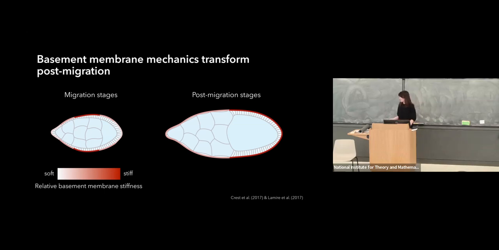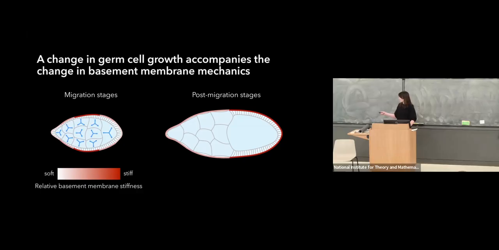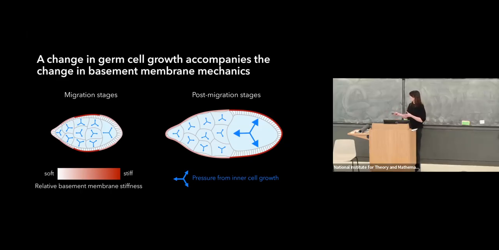And then at the same time, there's a big change in the growth of the cells on the inside of this tissue, going from largely uniform earlier in development to then at these post-migration stages, we're getting closer and closer to becoming a mature egg. And so that oocyte here at the posterior is getting really large. And so overall, what I think is going on at this point is that that growth of the oocyte at the posterior is being constrained by that stiffer basement membrane, but all of that tissue growth still needs somewhere to go. And it's going to get pushed out towards the anterior, where it might be enabled to do so by a softer, squishier, more deformable basement membrane.